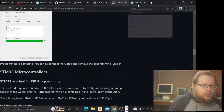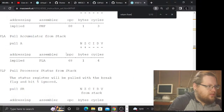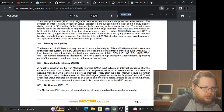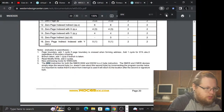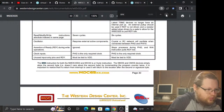So, let me just see what order on the stack that is. Because that wiki page totally said, and I think I closed it. I totally did. Well, anyway. Should tell me in here. BRK? You want to tell me about BRK? Because if it's not the last thing on the stack, then that sucks. BRK. I don't know what this is. I don't think that's what I'm looking for.